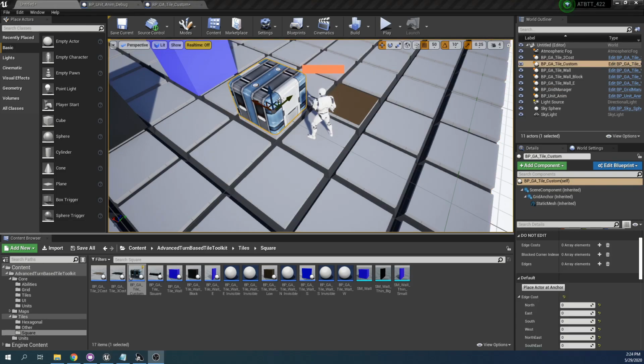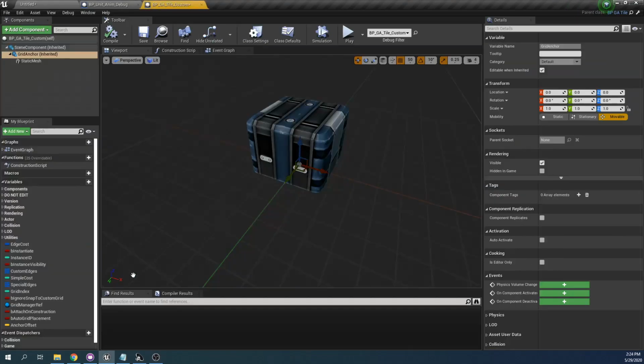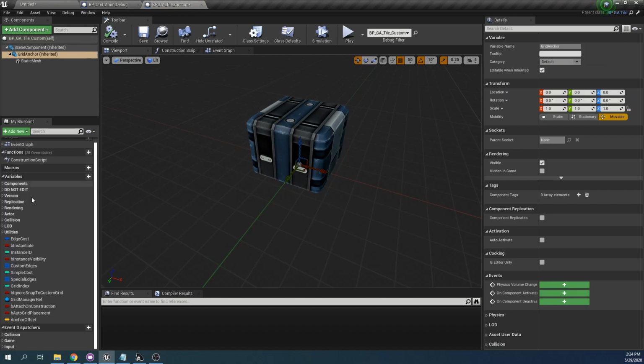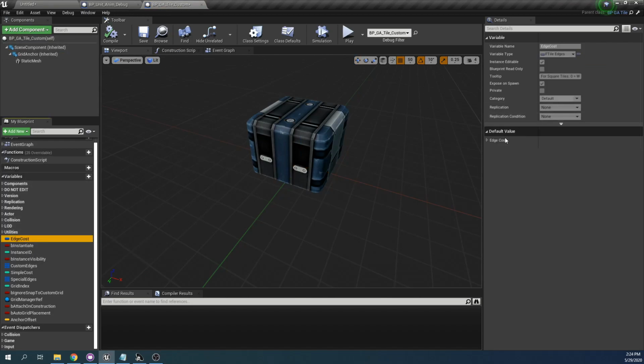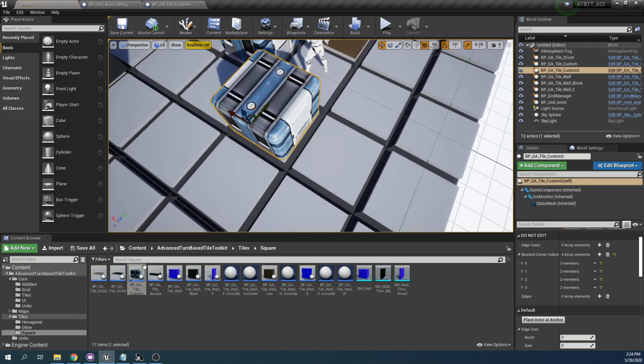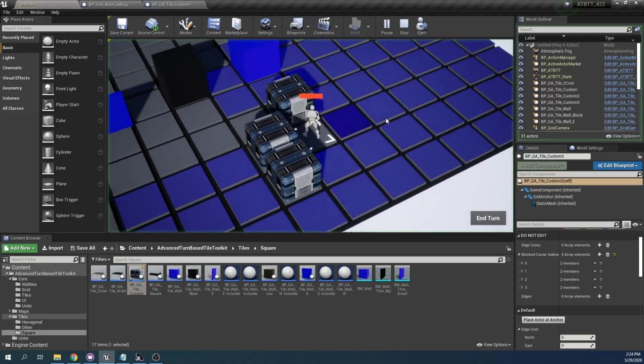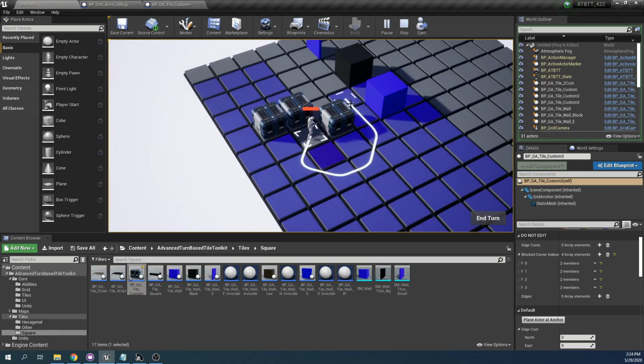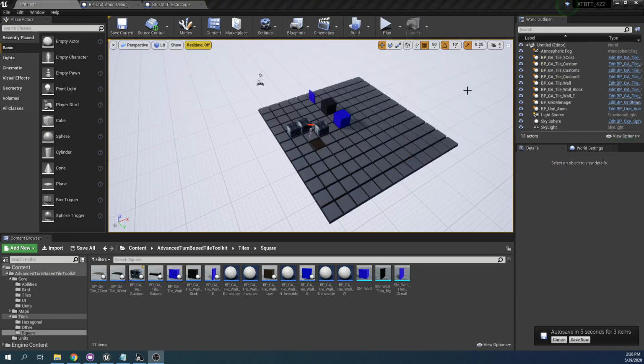We probably don't want to define the edges of a tile every time we place it, of course, so you can change this in the defaults here of this tile. So let's go to edge cost here, and I'm going to put all of them to 0. Maybe I want to block the corners here, so I'll put all of these to -1 there. And now we can place more of these, and they will work just like that. So that's it for tiles.